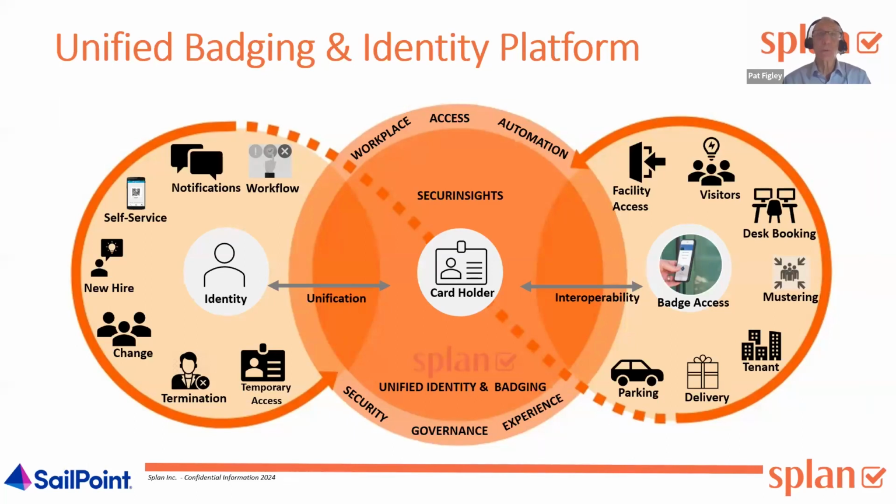And then termination is important. If somebody is terminated for cause, you want that badge to be deactivated immediately. You don't want to give them an opportunity to come back with their badge and be able to get into any areas and then disrupt your operations. So again, if they're terminated for cause, it has to be an immediate removal of access. If they've given their notice, maybe two weeks out, then what you really want to do is set it up in the system: this person's leaving in two weeks, and at that point in time, it gets deactivated.